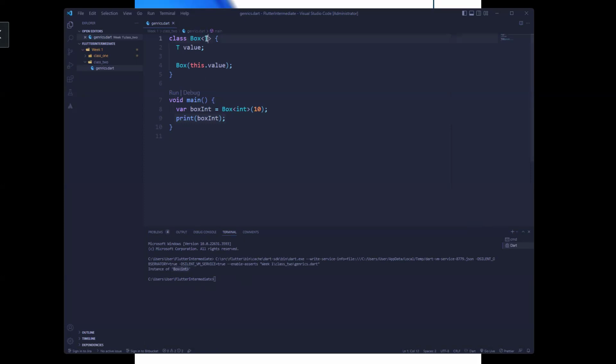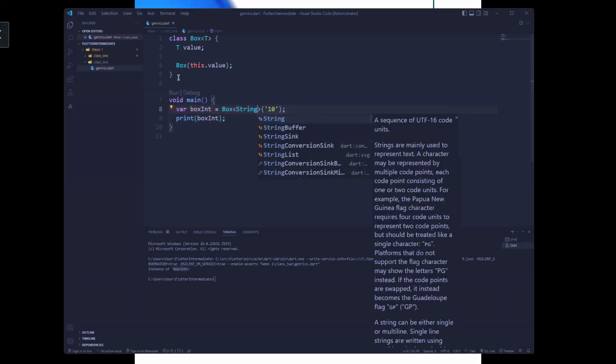But of course, when we did it here, it was a T. So I could change this to a string, and even though I called it boxInt, you see that it gives us an instance of Box with a string. So that's how generics work.